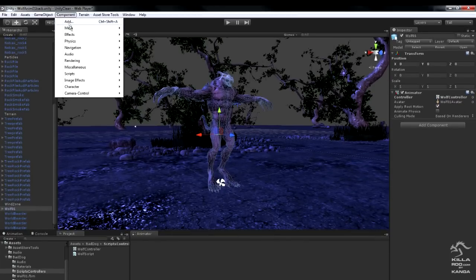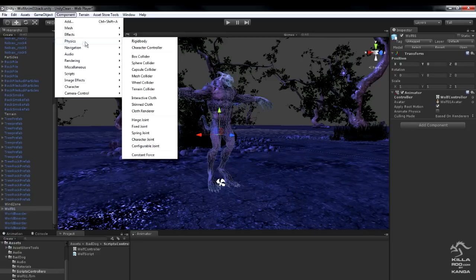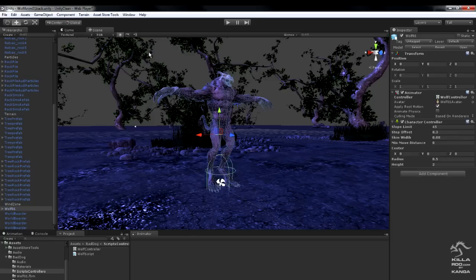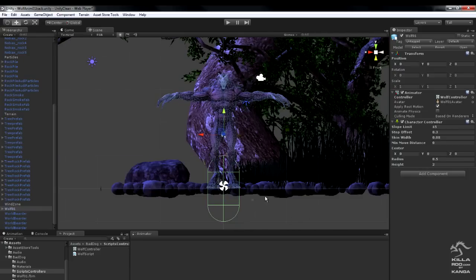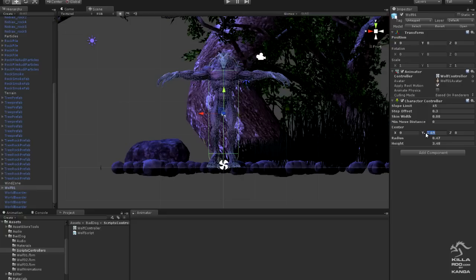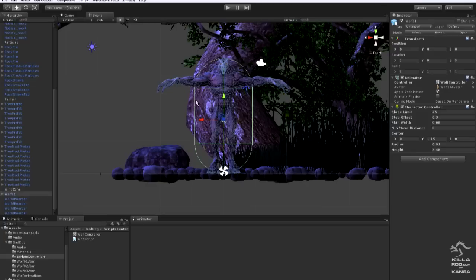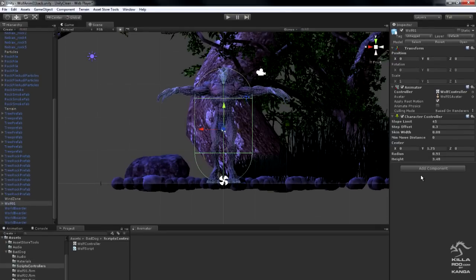So that's done, and now we need a component, a physics character controller. That's our pill. I need to change the size and position of that container. So the height, where the container is centered, the height of the container itself. It should encompass the character but not penetrate the floor. And I usually make it wide enough to encompass the arms of the model. So that's done.